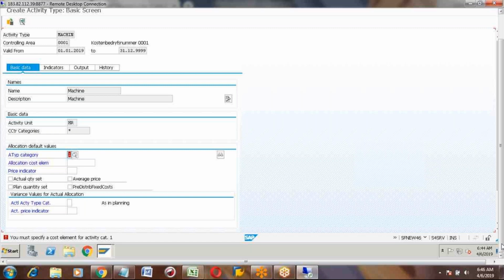I think why don't you take the activity type from the list and then copy it with the controlling area. Let me check. Okay. H star 19007.